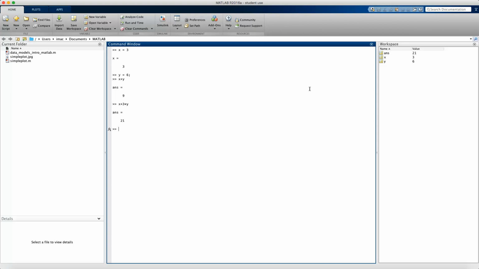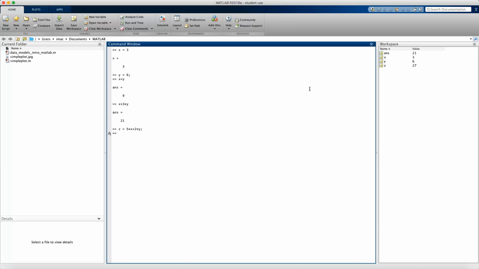So let's define a new variable z, and let's say that this is 5 times x plus 2 times y. And we don't want the output displayed, so we're going to follow it with a semicolon. And voila, we have what z is. Okay, so this is the pure foundation of programming in which we declare variables.